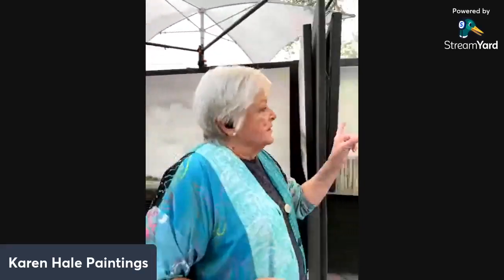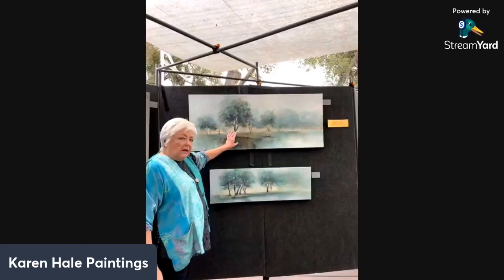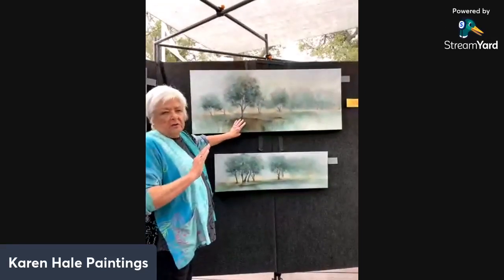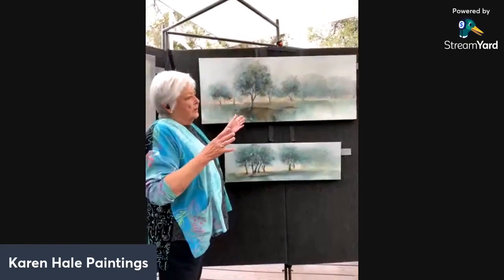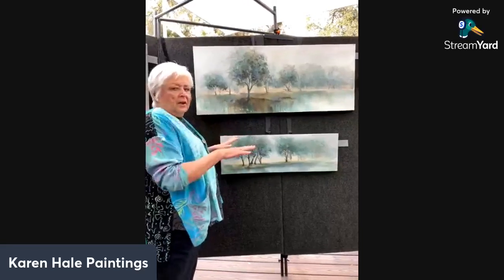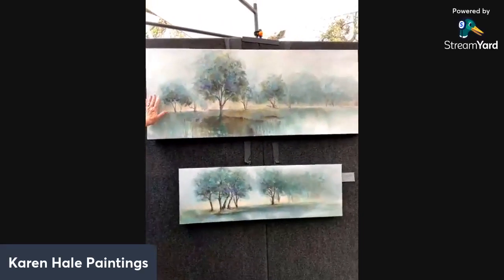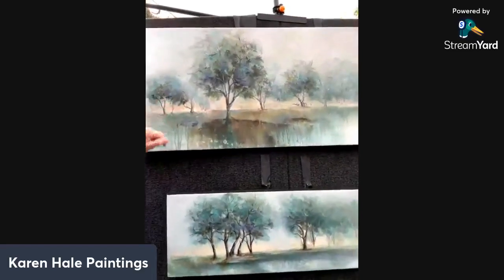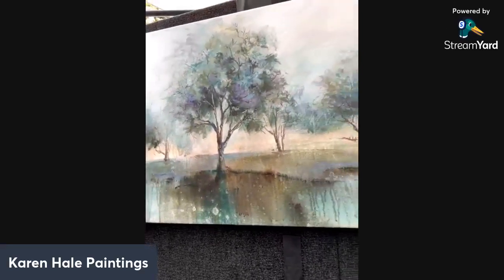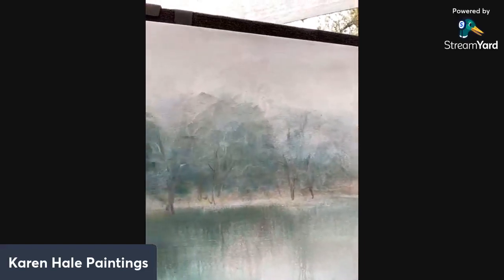I just finished this about two weeks ago — a little different palette for me. We used to do a lot of art shows in the Bay Area and we'd travel through agricultural country past a little town called Lockford, where on either side of the highway are walnut orchards. This reminds me of those orchards — they flood irrigate, so this gets the feeling of water standing in the grove. I did four of these; I'd only intended to do one, but I don't like to waste paint. This one's called Early Morning in the Orchard — it measures 24 by 48 inches, two foot by four foot. A nice size that still makes a statement: $2,400, and half of that at the sale.